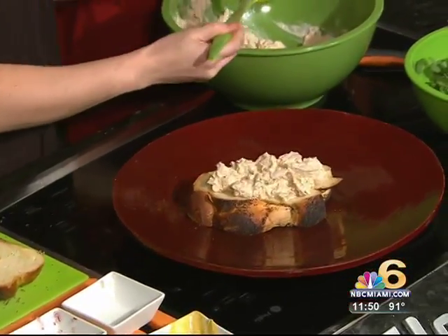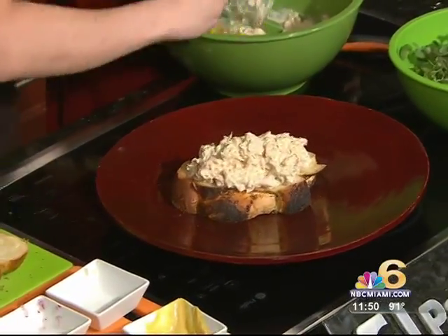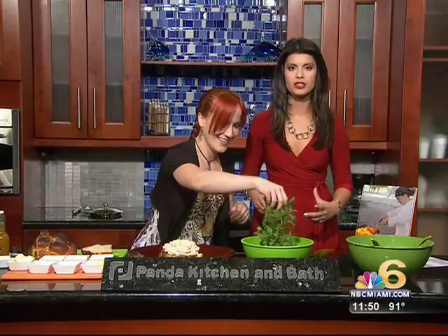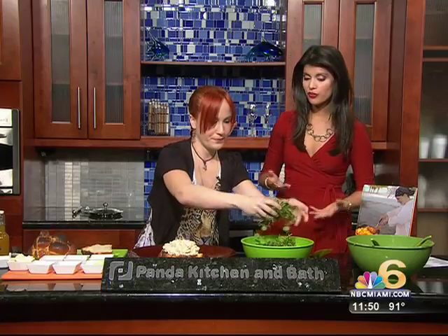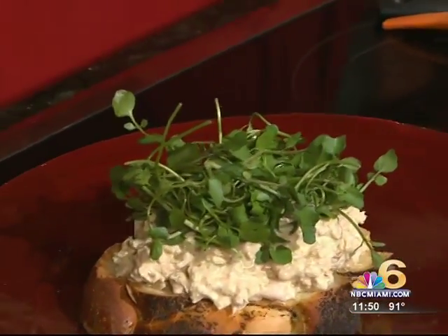The only one that can make me eat mayo is you. I don't like mayonnaise, but when Chef Adrian makes something and she adds mayonnaise, you don't taste it. We cannot make it taste like mayonnaise — that's the thing. Here's my new thing, which is kind of funny because you told me it's kind of your new thing too: I see a bag of watercress, which is so good for you — it has iron. I just got on the watercress train like three weeks ago and you told me you're into watercress right now.